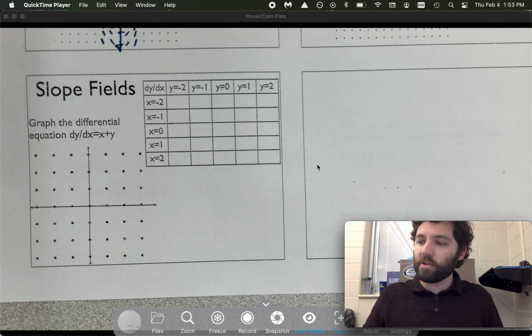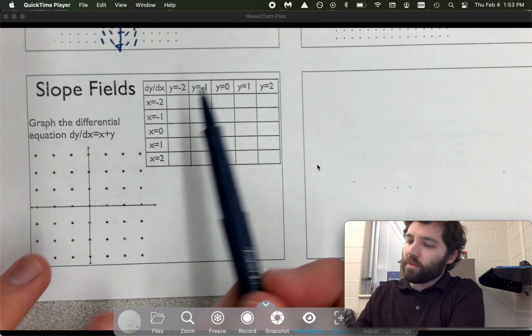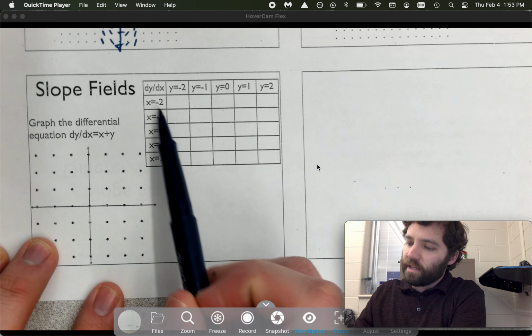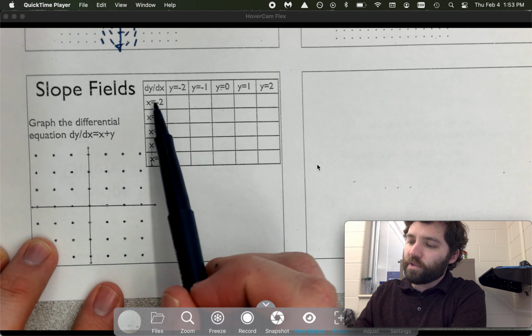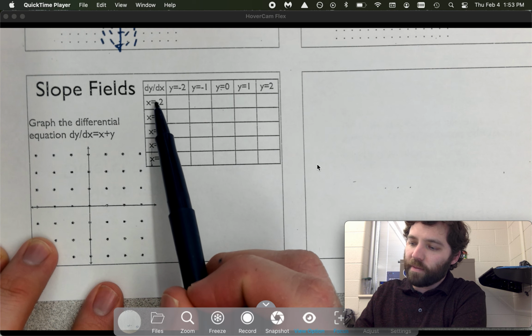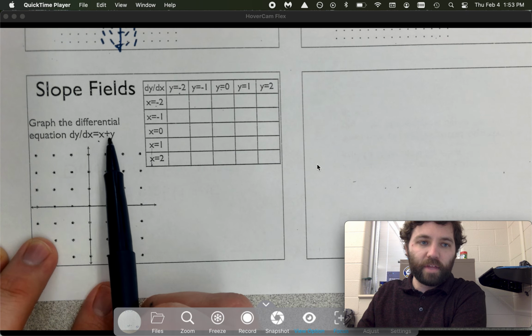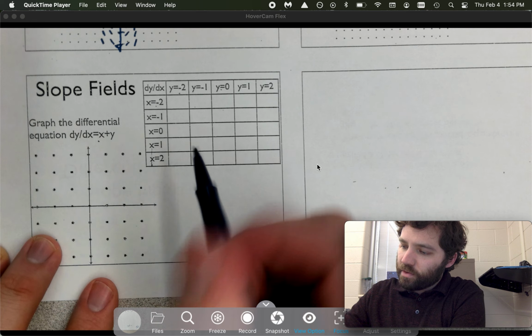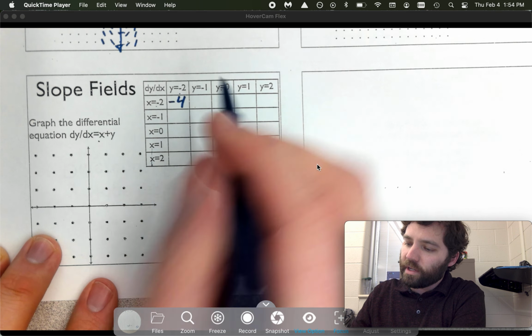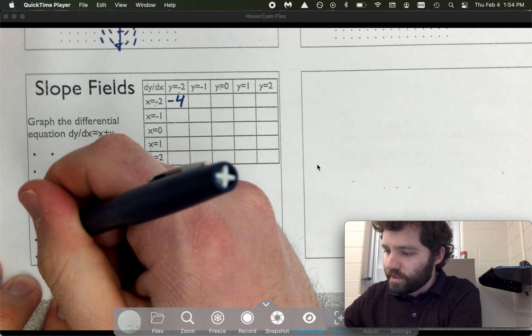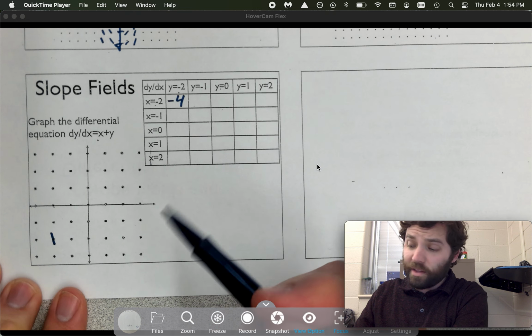All right. So what I usually do for the more complicated ones is set up a table. I put the y's across the top, the x's across the side, and then I'm going to plug in each point. So for instance, I'm going to plug in -2, -2. In other words, -2 for x, -2 for y, and then perform whatever the operations are. And then for this one, I'll get -4. So that'd be a slope of -4 at the point -2, -2. So a slope of -4 is pretty steep. Okay? And then I'm going to keep going like that.